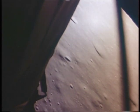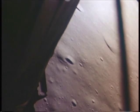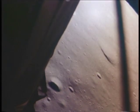2,000 feet, into the ag, 47 degrees. Roger. 47 degrees. Eagle looking great, you're go. Altitude 1,600. 1,400 feet, still looking very good. Roger, 1202, we copy it. 35 degrees. 35 degrees, 750, coming down to 23. 700 feet, 21 down, 33 degrees. 100 feet, down to 19. 540 feet, down to 30, down to 15.